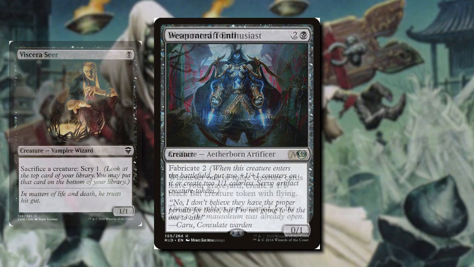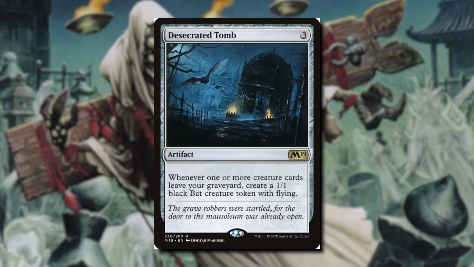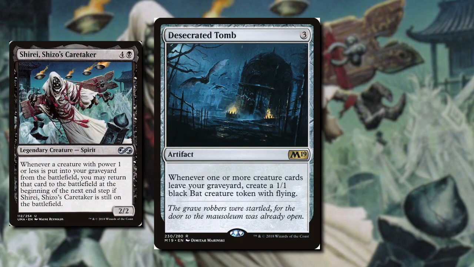The last card I want to mention is Desecrated Tomb. So this is an artifact that costs 3 and says whenever 1 or more creature cards leave your graveyard, create a 1/1 black Bat creature token with flying. The crazy thing about Desecrated Tomb and Shirai Shizo's Caretaker, normally you just get 1 black Bat creature token from Desecrated Tomb, but Shirai words it where for every creature that we get back from our end step, we get 1 black Bat creature token.